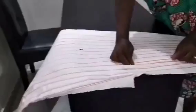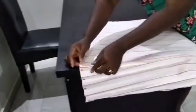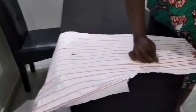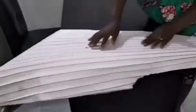So once I get the pleat, I kiss it to the next line and pass it to the edge of the paper and kiss it to the next line. From bottom to the top, I kept repeating the same process all the way until I got to the waistline. I kept passing it to the edge of the table and kissing it to the next line. Make sure all the lines, don't skip any line, make sure all the lines pass through this part, okay?